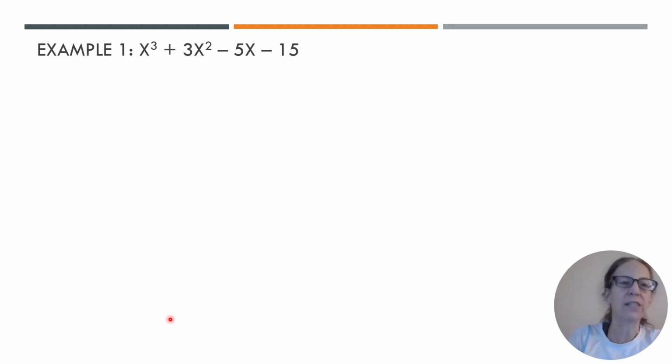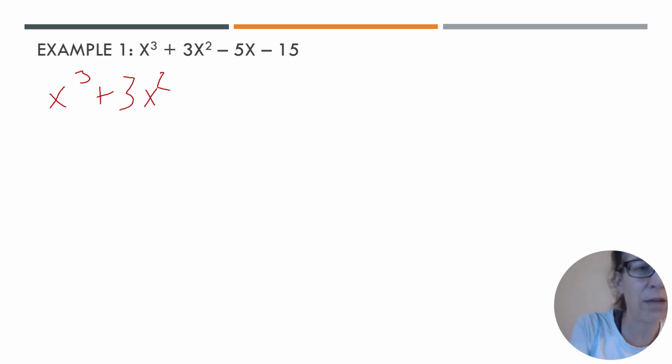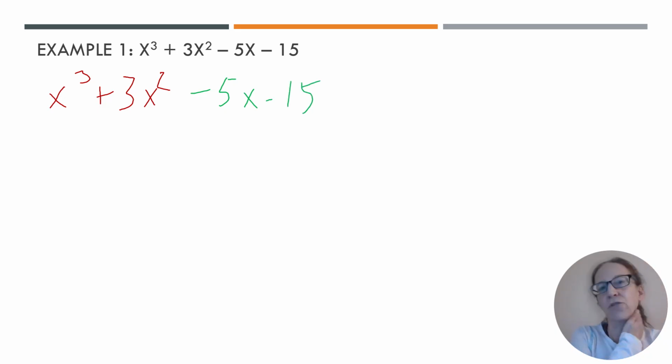So we're going to factor this: x to the third plus 3x squared minus 5x minus 15. So what I'm going to do here is a little bit of a color trick. I'm not doing any algebra here, and you would not need to do it. But factoring by grouping essentially means that because this has 4 terms, you group the first 2 and make them their own group, and then you take the second 2 and make a group, and then you look at each group and look for the GCF in each group.